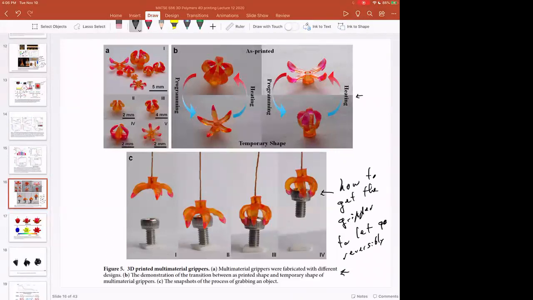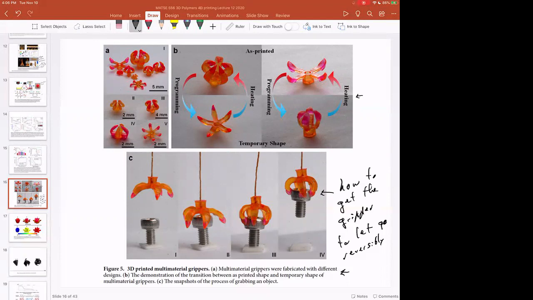People sometimes will discuss two shape memory temperatures or the hysteresis in shape memory. There aren't very good 3D printing examples of that yet, but this is ongoing research.